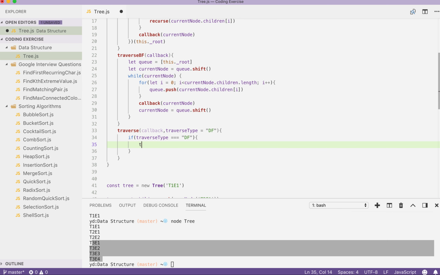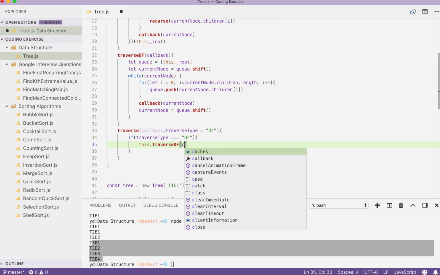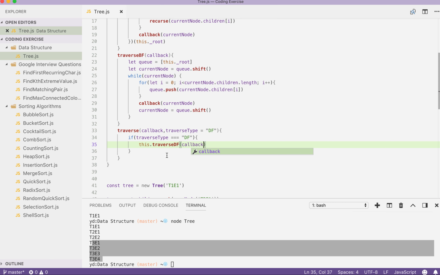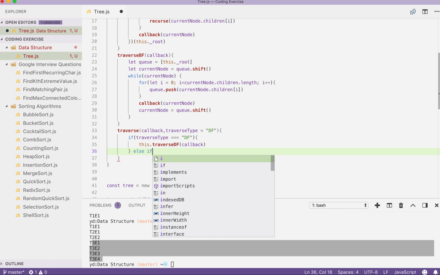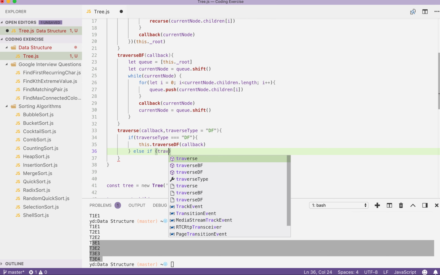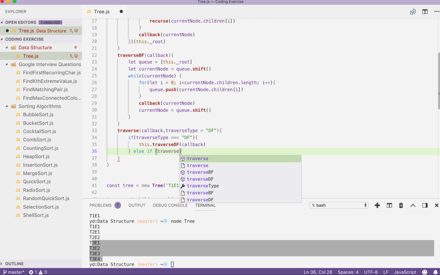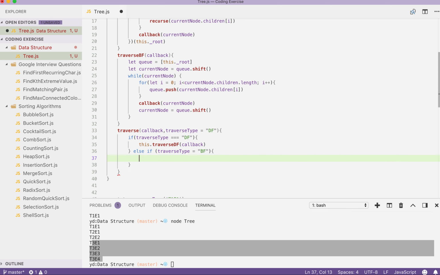It's going to be this.traverseDepthFirst with the callback. Same thing. Else if traverse type equals breadth first search, in this case let's do traverseBreadthFirst and take the callback. Yeah, I think that's good enough.